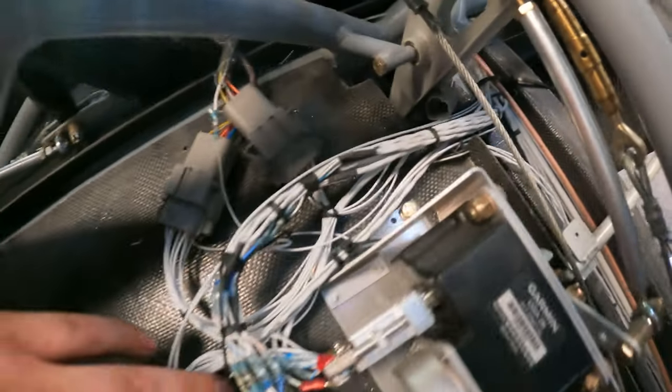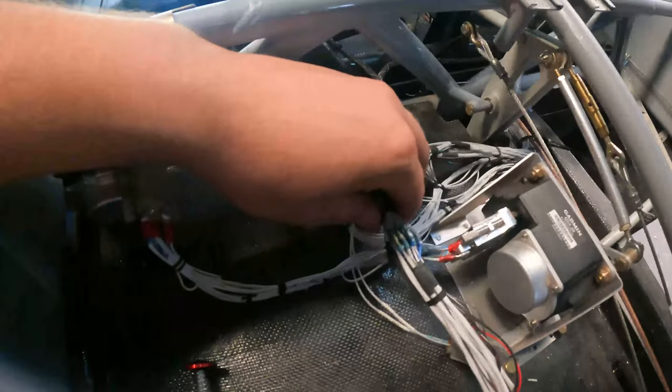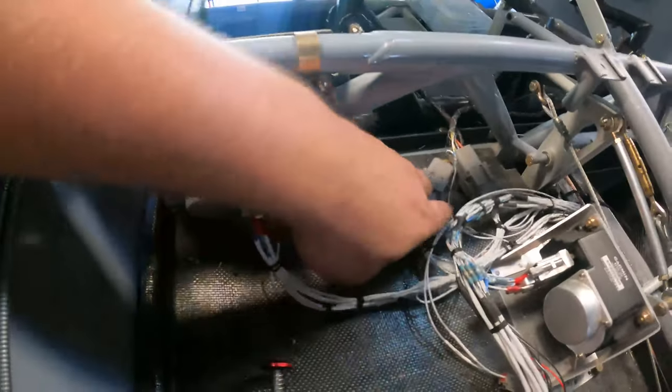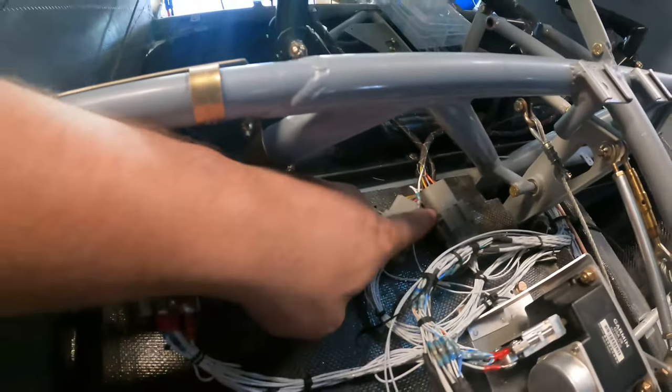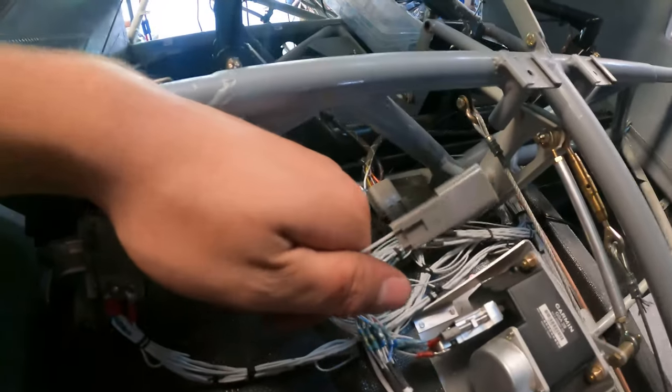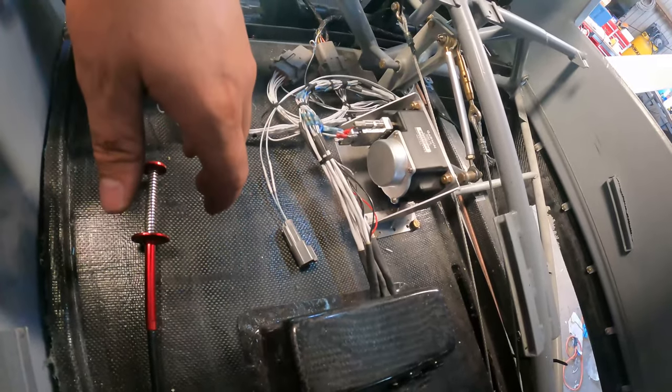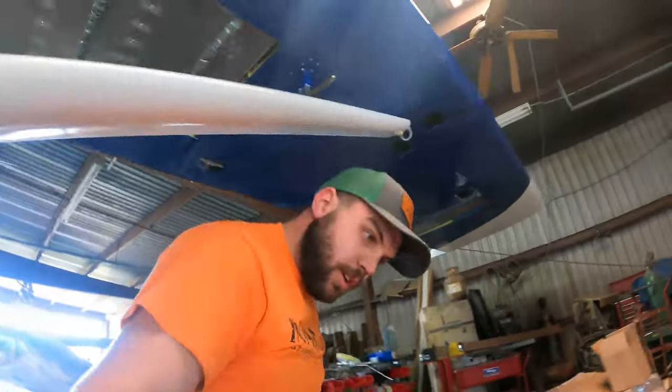All my cables just come out of my electrical tracks that run down the belly. So they come out, come over, and then I've got all my intercom stuff, autopilot. These are both my stick controls, so I can unplug those and take them out. And then this plug goes to my oxygen system that'll be sitting right here. That's a little pulse demand oxygen system. So those two right there are the pitch and roll servos.